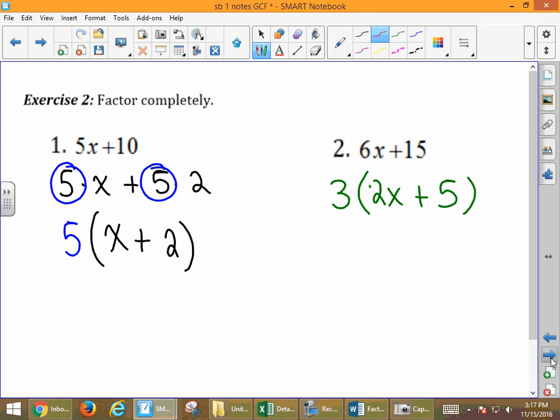Again, for some of you this might look quite familiar, and for some of you it's been two years since you've seen it and you might have forgotten it, so we have to learn it again.